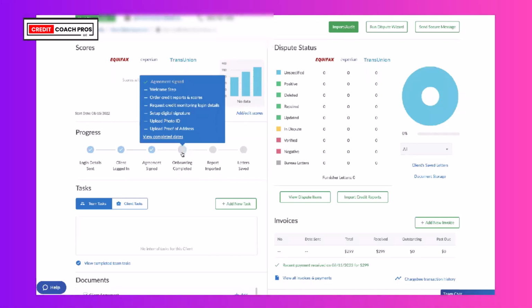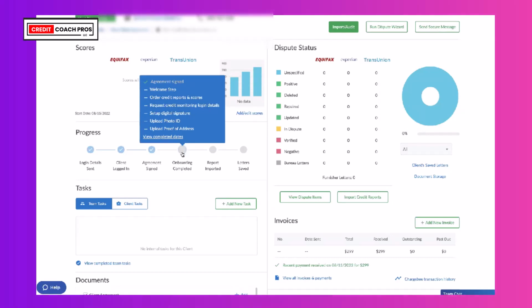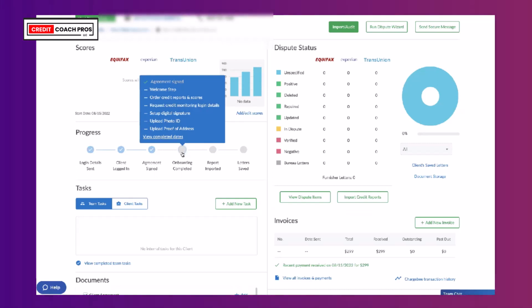You can literally just file a suit against them, a small claim suit, a federal suit, whatever is going to be easiest for you. You file it in your county, in your area, against Equifax, Experian, or TransUnion.